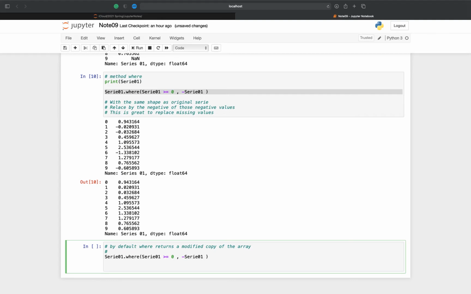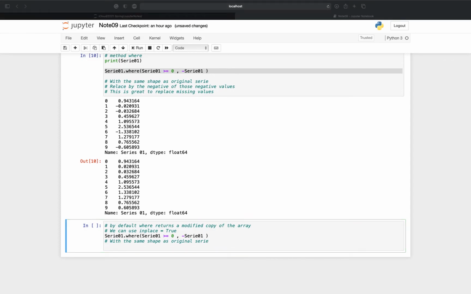If we want to replace all these values and then change the whole array we had, we can use an argument inplace equal True to replace the original data set, the original array, with the new one with the same shape, right?